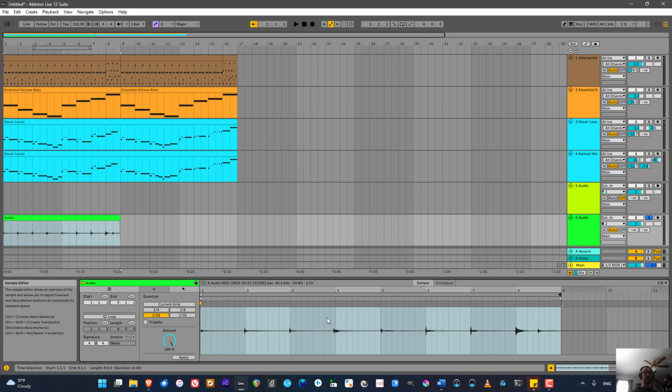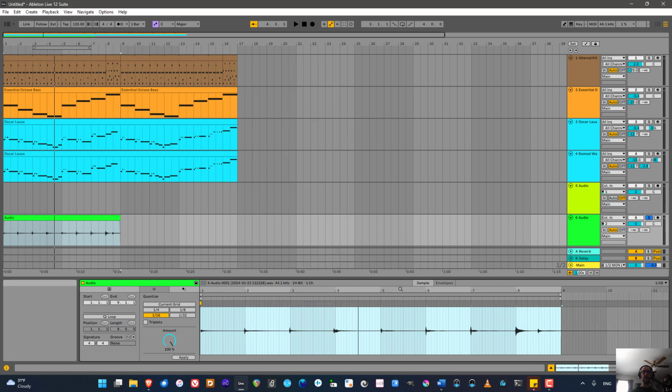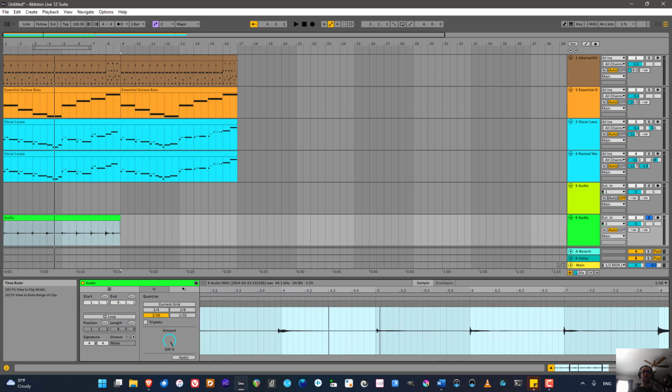I am a little quick on bar 4. So fortunately, this is not something that is too bad. What I can do is I can get out of here and edit that a little bit. There's a really great ability to do stuff in here. I'm going to change my grid size to 16th notes. I'm going to zoom in. I can take a look at these 2 notes, the beginning of bar 4 and bar 5.